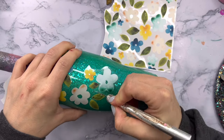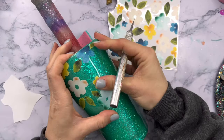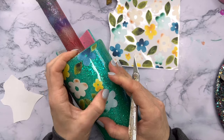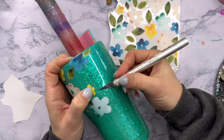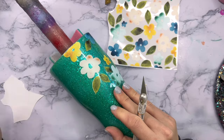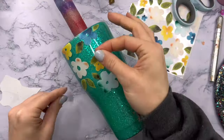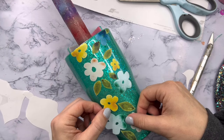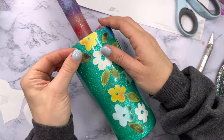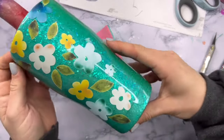The semi-transparent vinyl I'm using is called Watercolor Florals from BAMF Custom Creations. Because I'm using a curved tumbler I'm going to cut this vinyl into really small pieces — pretty much flower by flower — and place them all individually. If you're using a straight tumbler you can just wrap the whole sheet around your cup without cutting everything up. But with a curved tumbler it's just easier to place everything down by hand so I can keep everything spaced the way I want and have a little more control. I'm going to cut out all of these flowers and leaves, fill up my tumbler, and then we'll move on to our decal.